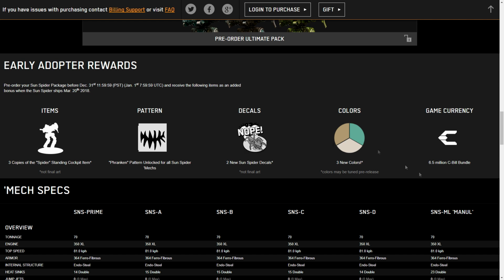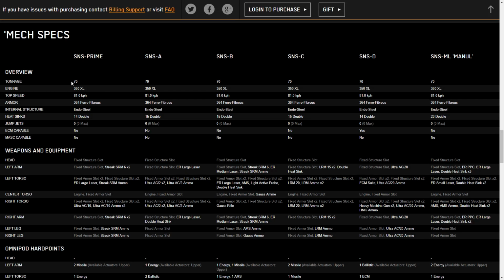But for the specs, we have a 70-ton mech with a 350 XL engine. It's an Omni, so that XL engine is fixed and you will not be able to change it, which gives it a max speed of 81 kilometers an hour, 87 something after speed tweak. And it's got Endo and Ferro, double heat sinks, no jump jets across the entirety of the mech. We have one variant in the reinforcement that has ECM, and nothing has MASC.